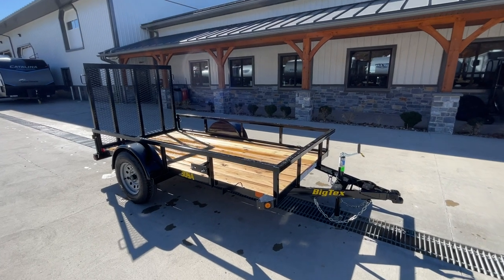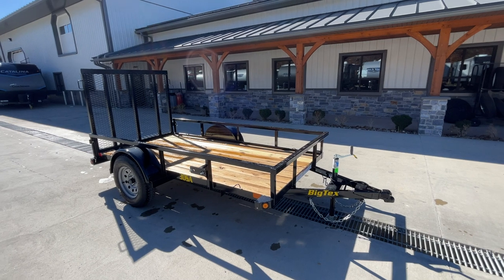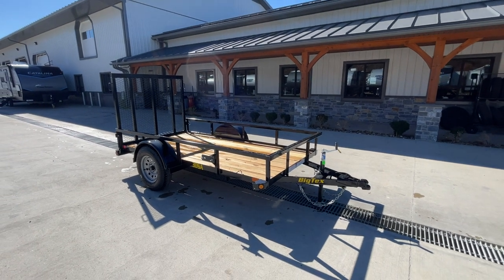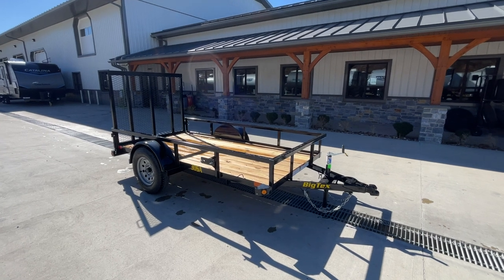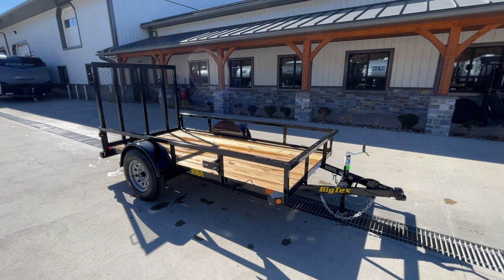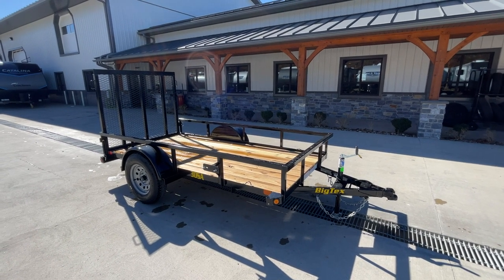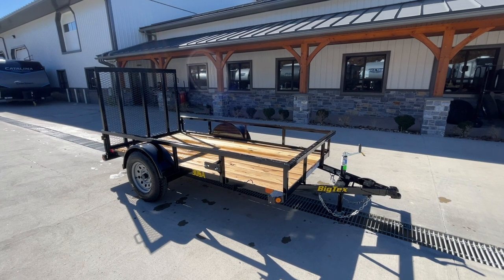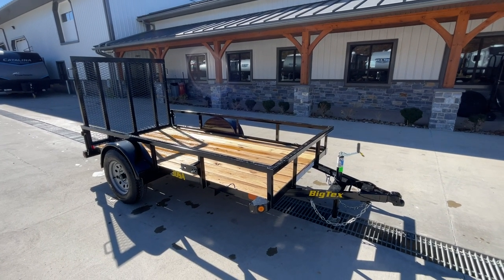A 6x12 maybe if you had a small enough compact tractor — maybe a 20-horse — would be your different sizes. If you give us a shout, we'll be happy to go over fitment and which size and style will work best. You can give us a ring at 724-864-1449 or visit us on the web at bestchoicetrailers.com. Thanks for looking.